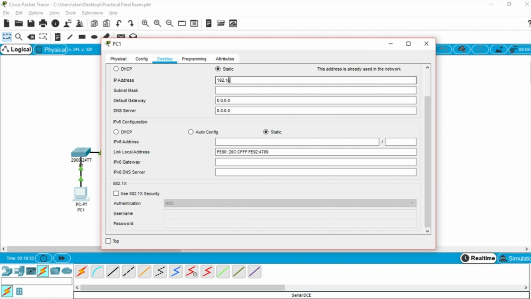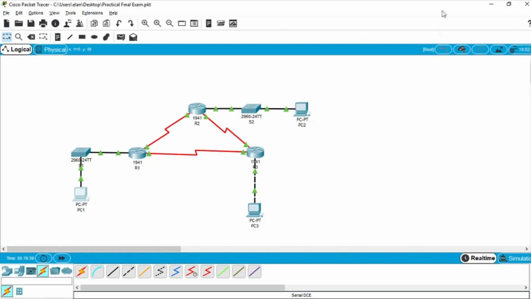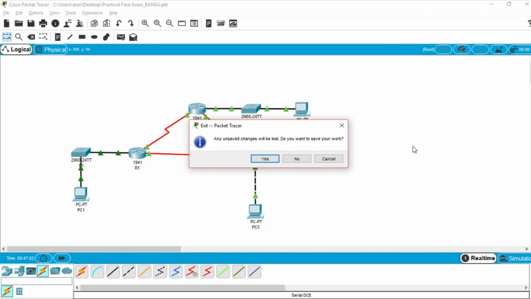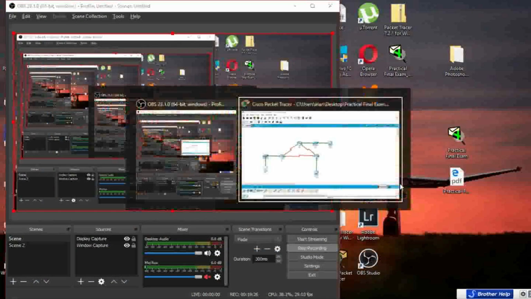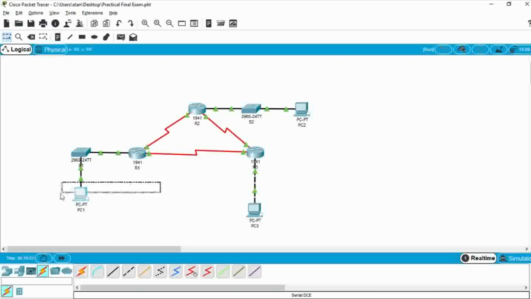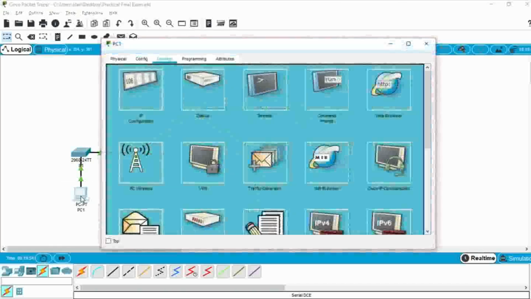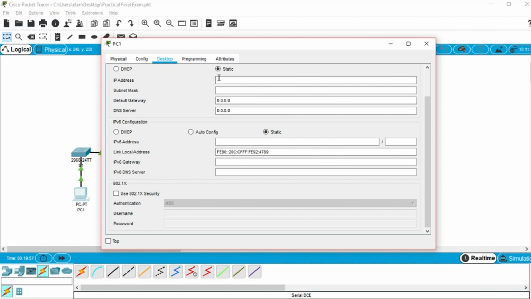So that I will now input 192. Oh right, I was wrong. I am still confused on what is the right IP address on the PC. So I just restarted it, and oh yeah, I am configuring the wrong tab.